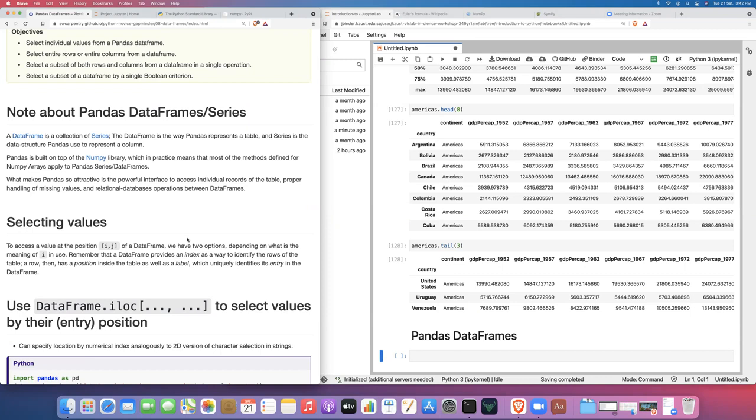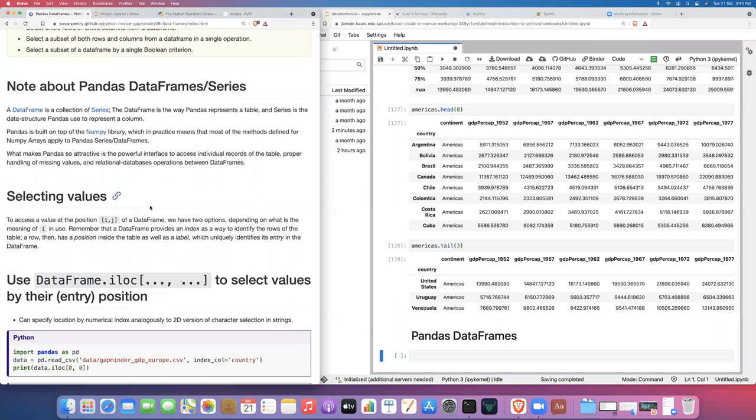A Pandas series is like a column of data with row indexes, and the column of data will have its own particular data type. It could be a string, integers, floating point, or something else. And then a data frame is just a collection of these series that share the same row indices, which basically makes a table. That's the way to think of it.